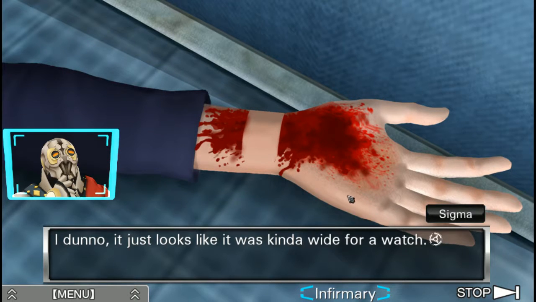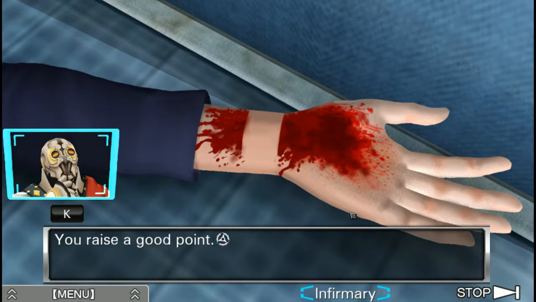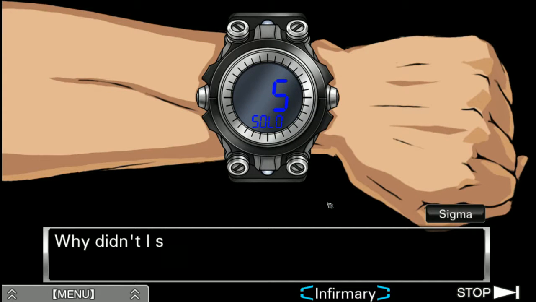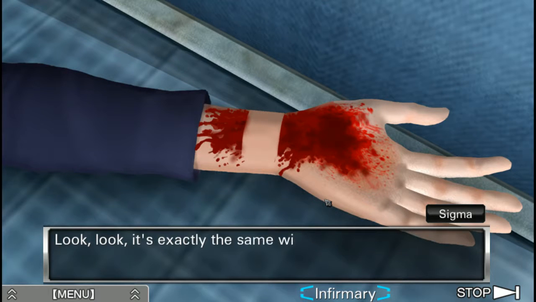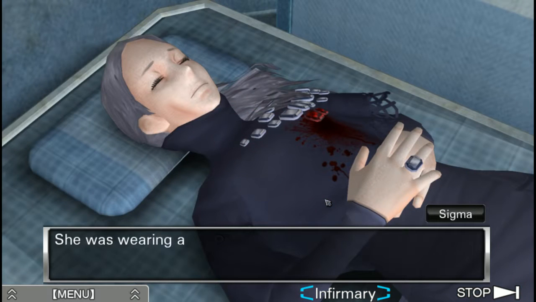Kinda, maybe, not really? Aren't women's watches usually thinner? You raise a good point. Maybe. Perhaps it was some kind of jewelry? Jewelry? You mean like a bracelet or some... Of course! Why didn't I see it sooner? This is the same size and shape as our bracelets. Look, it's the exact same width. Then that would mean she was wearing a bracelet when she was killed.